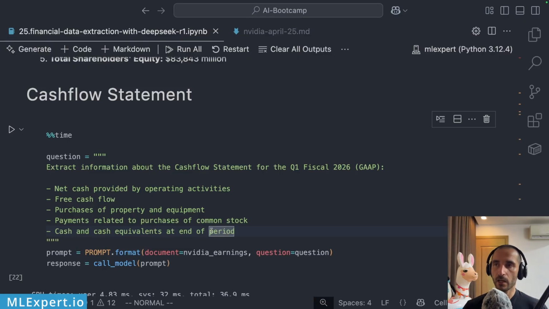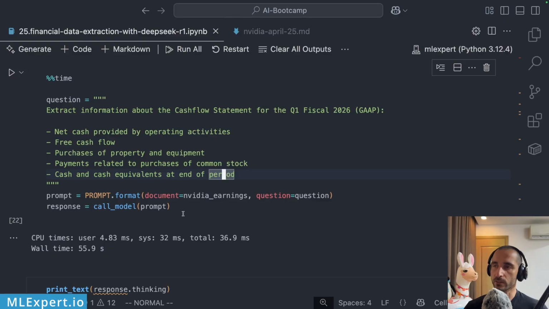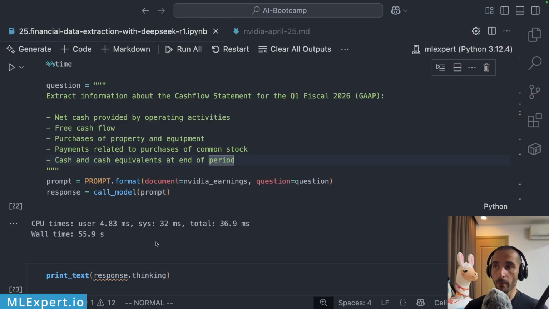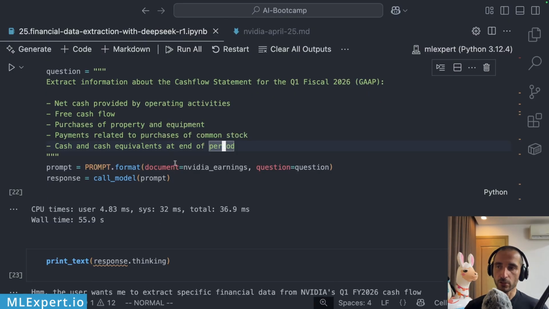So again, this is the cash flow statement, and this is within a table. These took roughly a minute to complete, a bit slower, since my guess is that the information here was more within the later stages of the document.